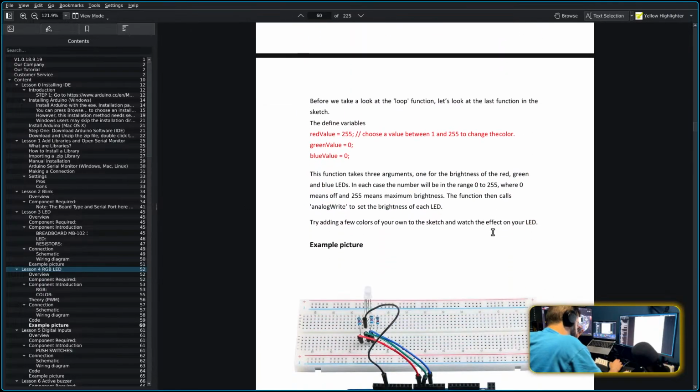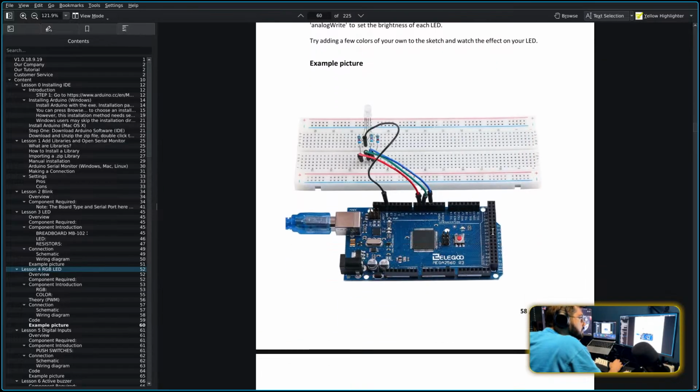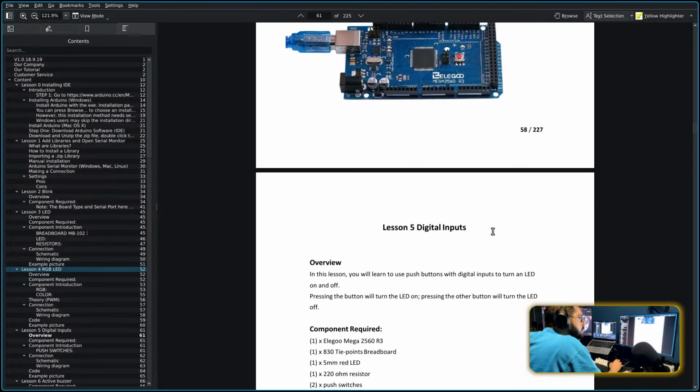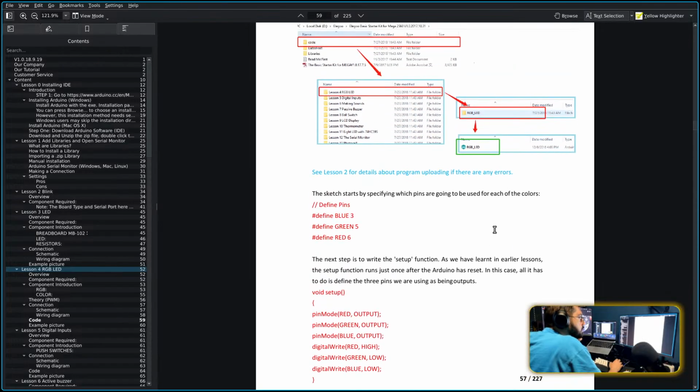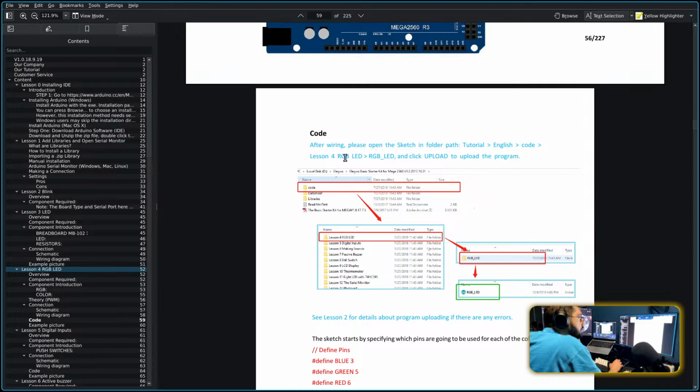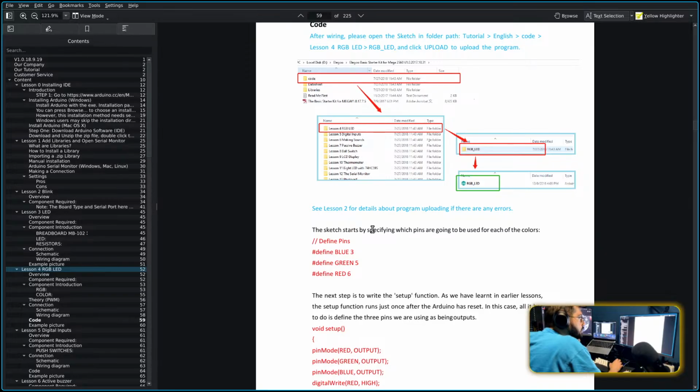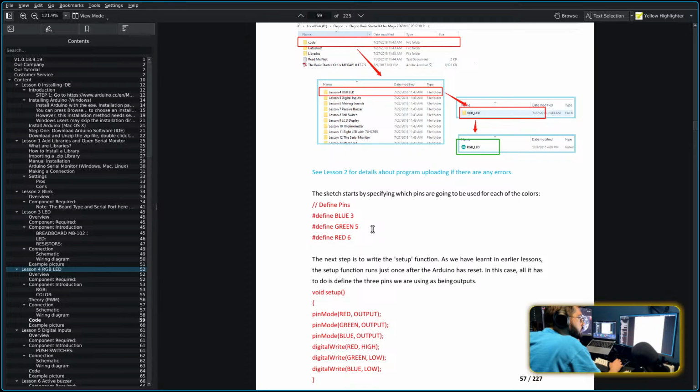And then here it is describing the code. Okay, it's not describing the whole code, it's just after wiring, please open the sketch in folder tutorial English, and then upload it to the board.